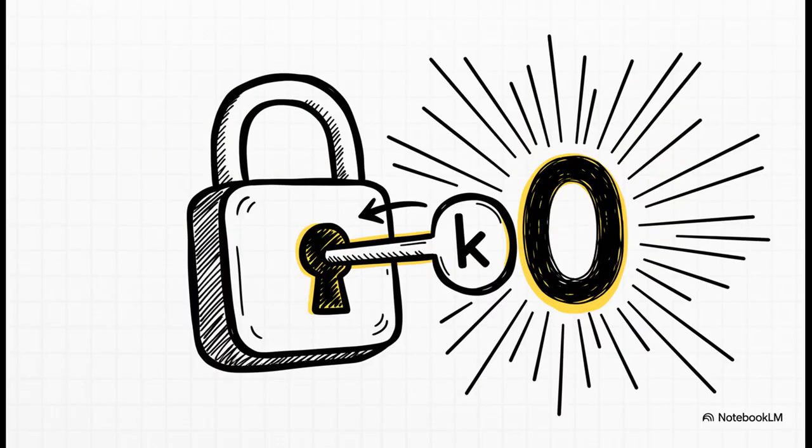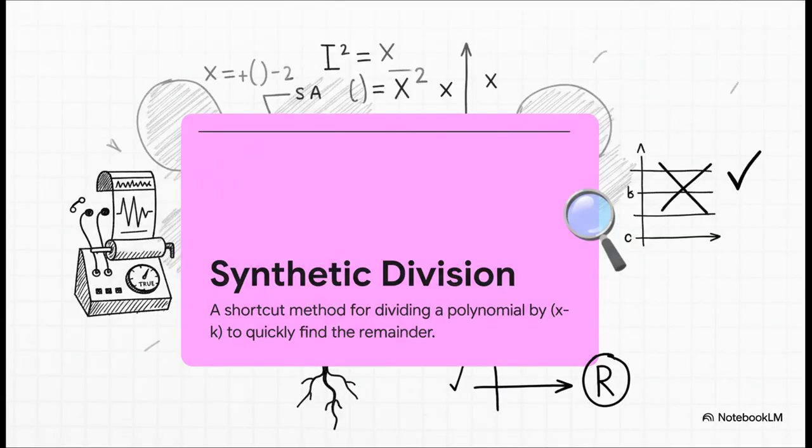So listen, this is the most important part. A remainder of 0 is a confession. It's the gotcha moment. If we test one of our suspects and the math works out to 0, that number is, without a doubt, a 0 of the polynomial. It's basically a mathematical confession. But, how do we check that remainder quickly without doing a bunch of messy long division? Well, we use a slick technique called synthetic division. Think of this as our polygraph test. It is a super fast, clean way to divide and find that crucial remainder.